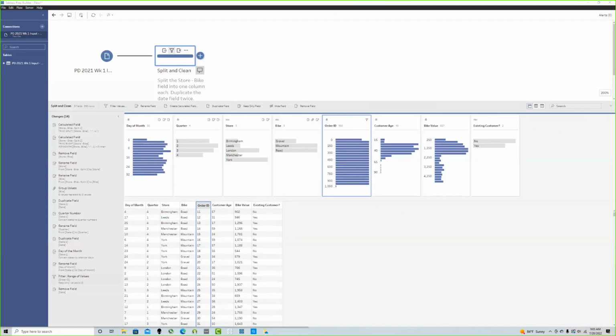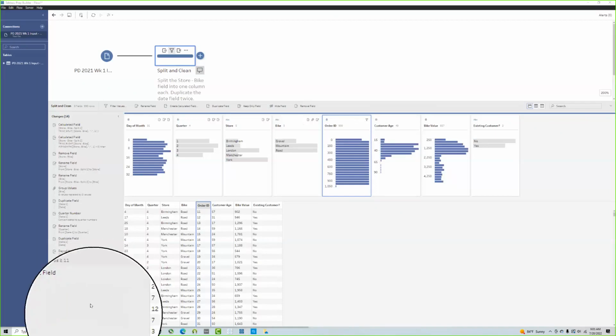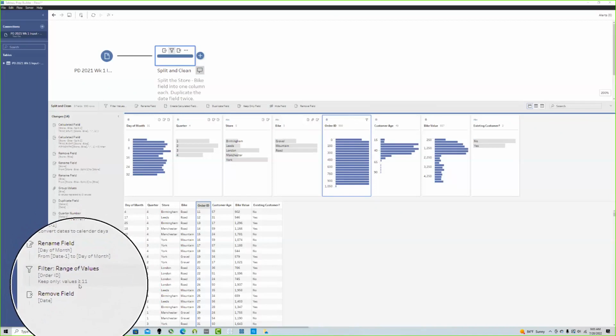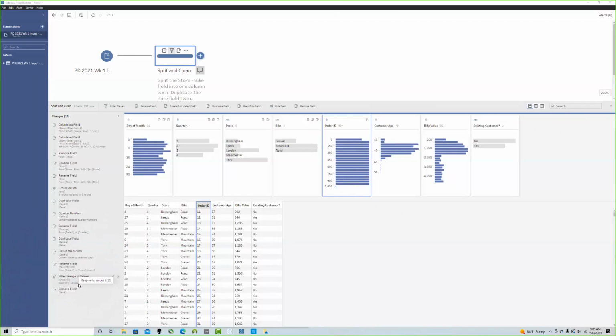I have 990. So Vicky, when you applied the filter, does your filter look like this, where it says keep values greater than or equal to 11? Oh, so there was a value of bikes that was excluded. Okay.